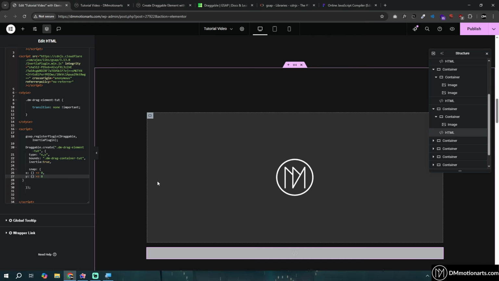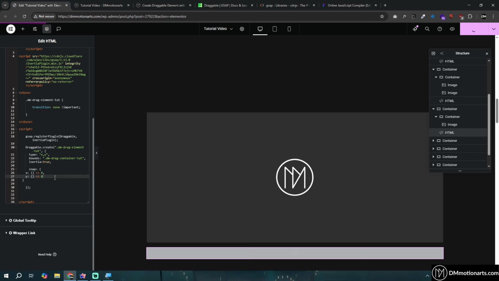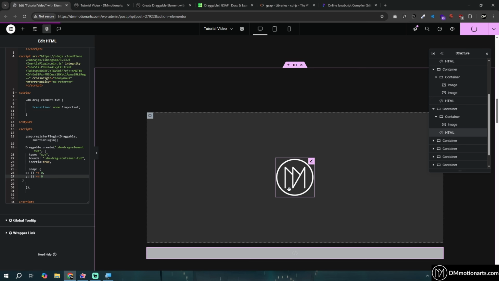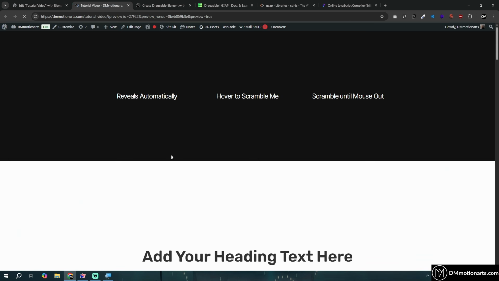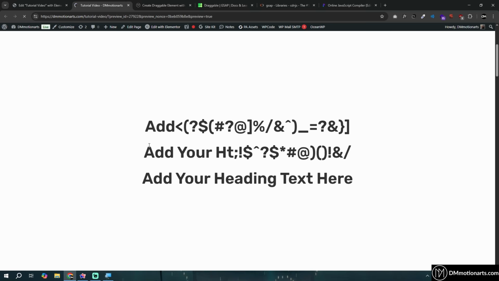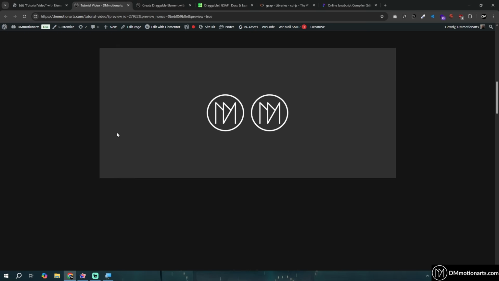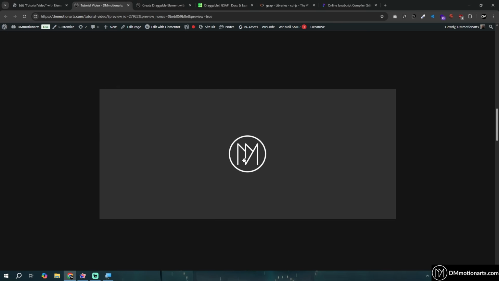So what we are basically doing is that when we leave, it goes back to X and Y, which is 0. So if you do some changes to the X and Y by default, then it will not go to the right location, but you could also add your own values like 500 pixels, 200 pixels in here, and it will still work. Do like 200, 300, something like that. And you could see it goes back to the original location.